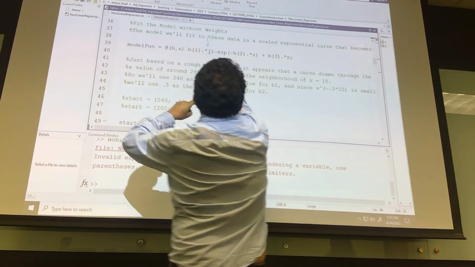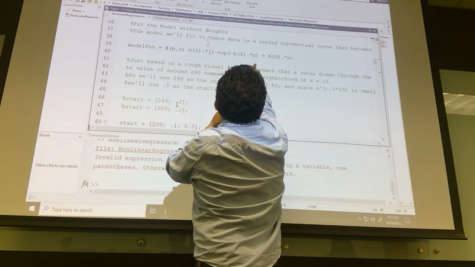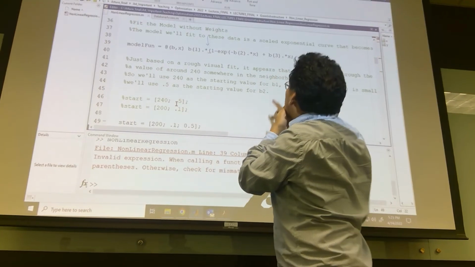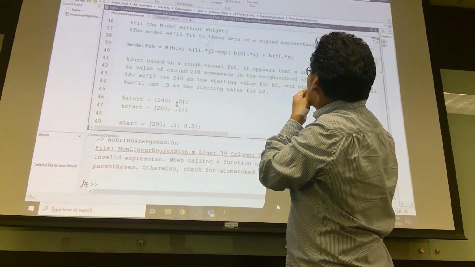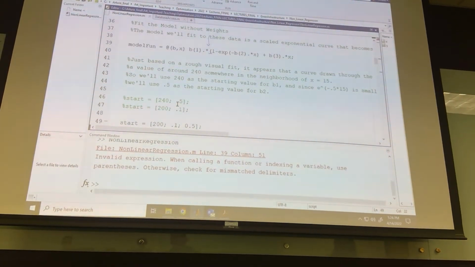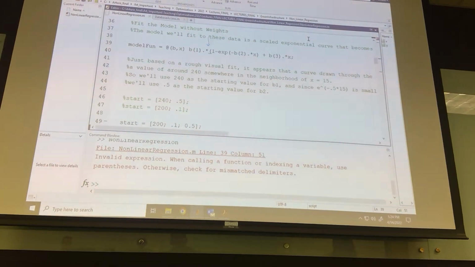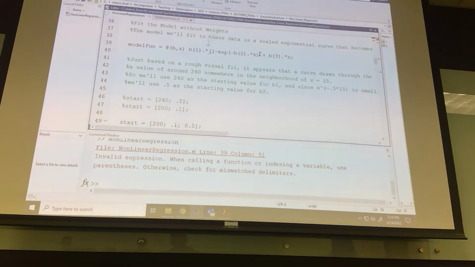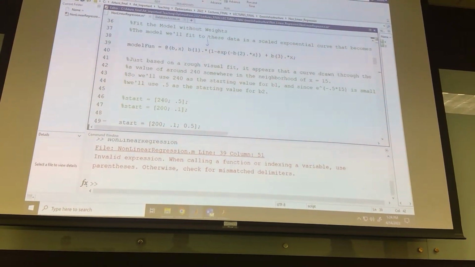B1 times 1 minus e to the minus b2 times x, after x plus b3. The last one, after x. Yes, I'm missing one parenthesis. Thank you so much. Yeah, so actually I can close the parenthesis here too, right? No, just one. Okay, I am missing that. Thank you.